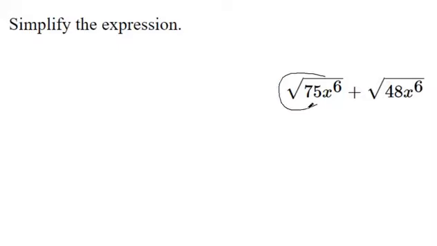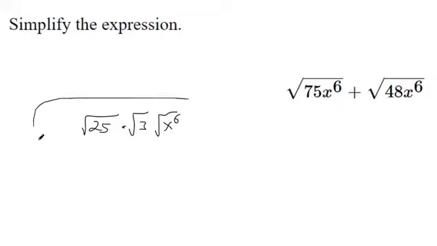These are all perfect squares because their square roots are non-decimal numbers, right? So 75, you can divide a 25 out of it. I'll write it over here. That's a 3, and then that's still x to the 6. You can break it up as a square root of this and a square root of this if you want. They're the same thing, because if you multiply two things inside a square root, you can put them back inside one big square root together, being multiplied. So this is the same thing as this right now.